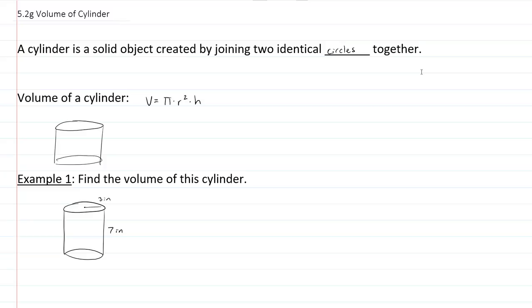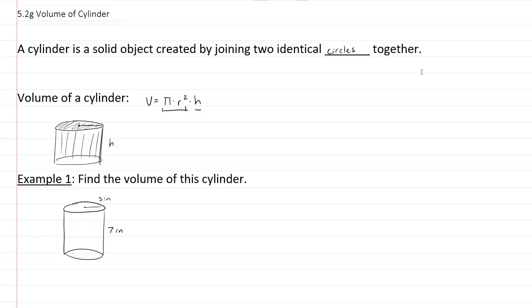And let's think about this. The area of a circle should be familiar here. That's the area of a circle, pi r squared. Well, why is the volume of a cylinder so similar to the area of a circle formula? There's just this extra height term. Well, if we want to find the space this fills, we have to find how much this is, and then multiplying it by the height here is basically dragging it through here and making it a solid shape. So that's where this formula comes from.